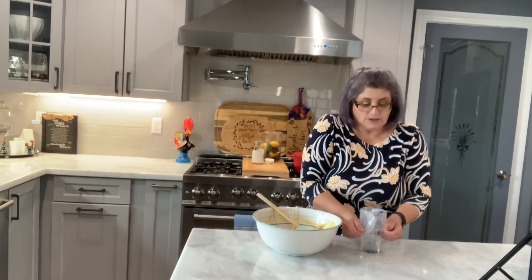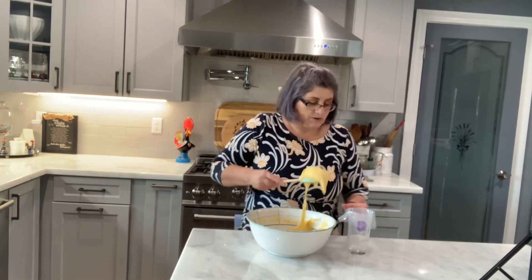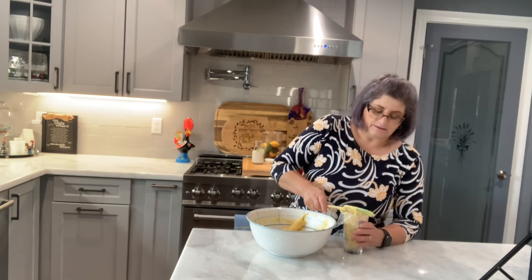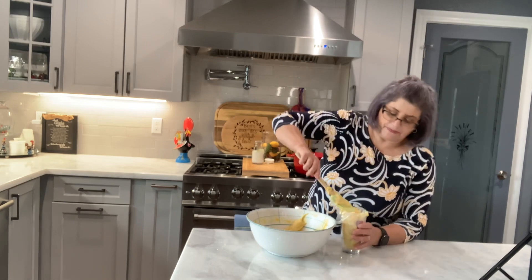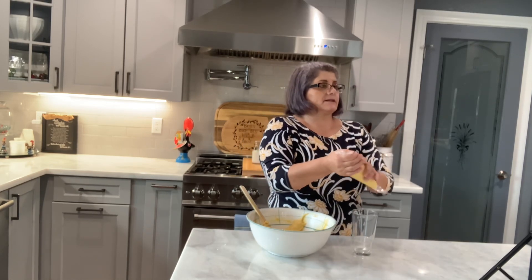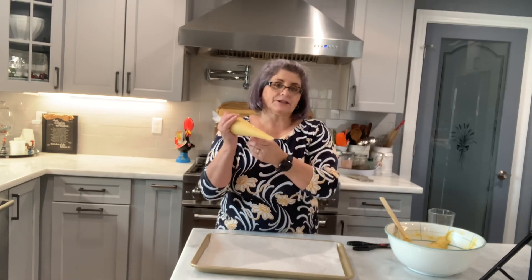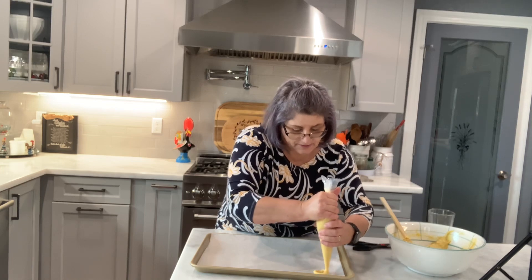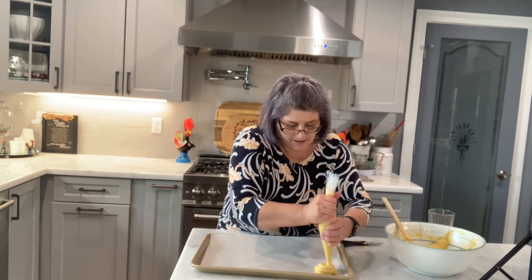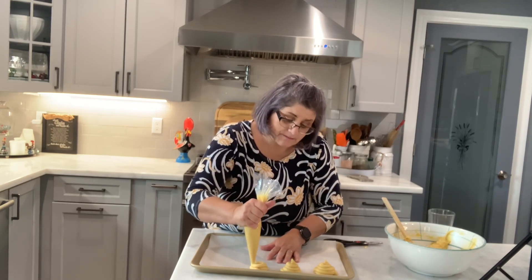It works too. I'm going to put the pastry bag in a cup because it makes it easy to put the filling without dirtying the whole bag. I'll probably have to do this in batches because this bag's not very big. You want to twist it so the batter doesn't come out. I'm going to do it freehand this time — you kind of just want to make a circle, however big a size you want.